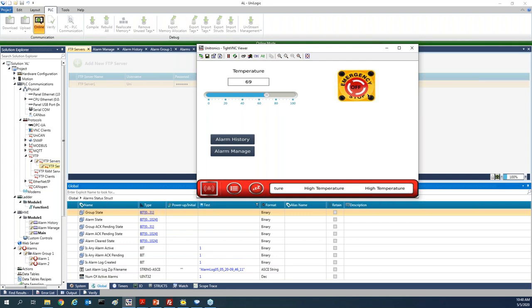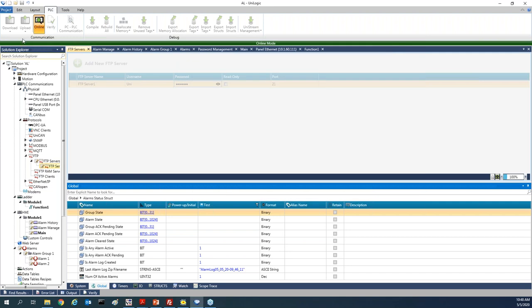Now, as I mentioned before in the presentation, we talked about if I get an alarm, I want to activate some logic, okay? Send email, send SMS, start the oven, stop the oven, start the air conditioning in the room, and so on. So let's do an example for it. Let's say that when the temperature exceeds 50 degrees, as we said, we get an alarm, and I want to, for example, jump to another screen in my HMI.